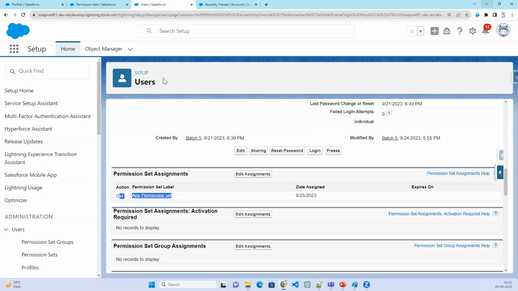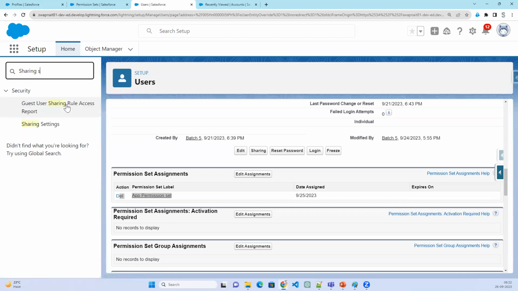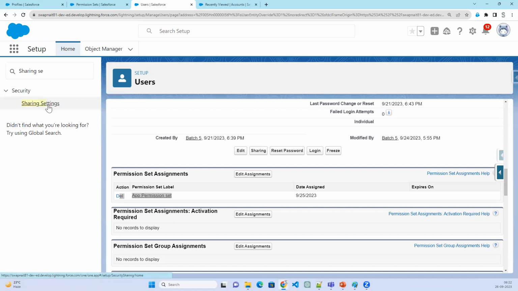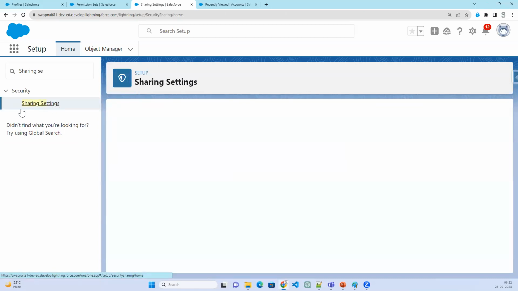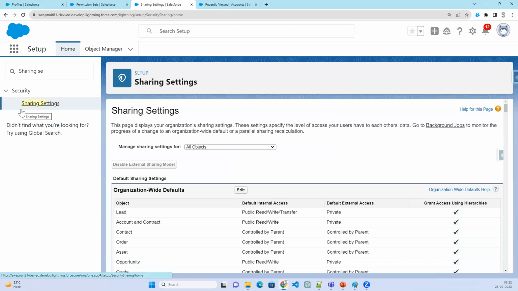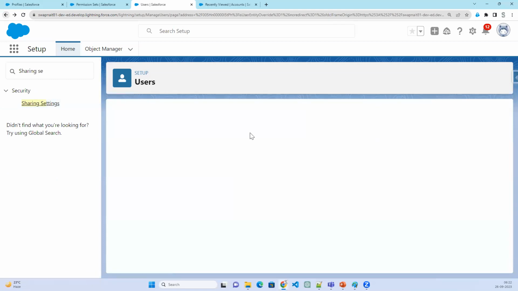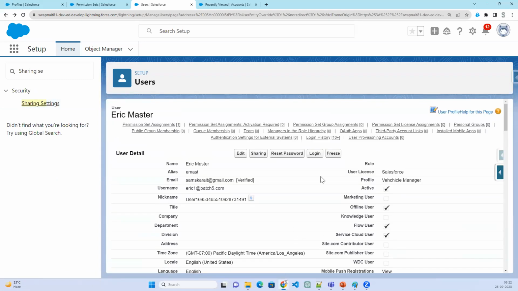Did we change something at the OWD level? Let me check. It is available. Now why does it say delete is not available?